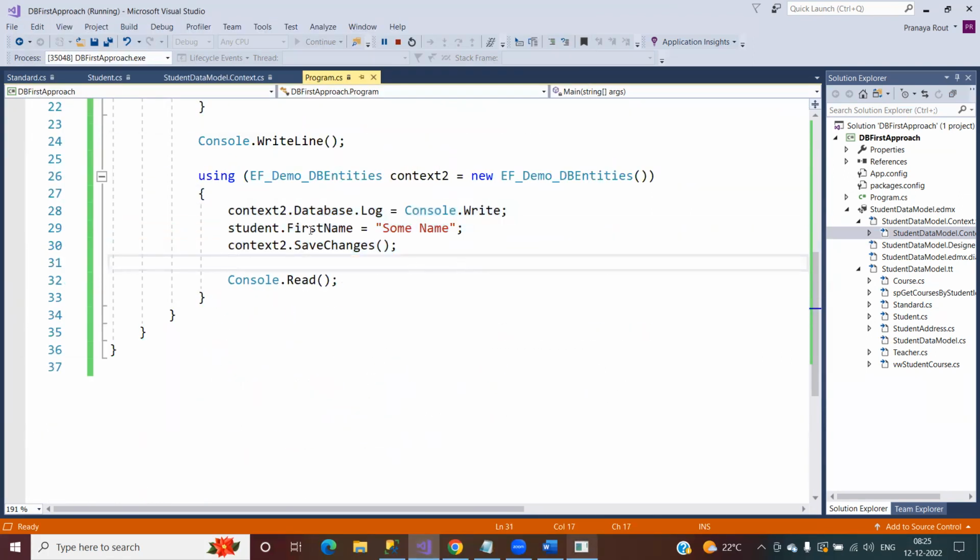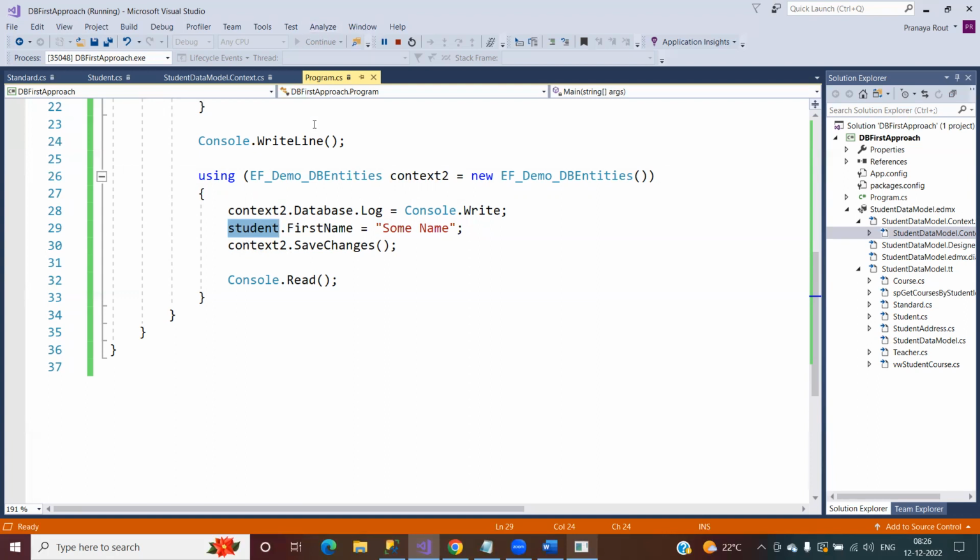Why? Because in this case, I'm using the student object here, but do you think this context object knows the state of this student entity? Is this context object retrieving the data from the database and storing the data inside this variable? No, it's not retrieving the data from the database. So by default, this context object 2 is not aware of the state of this entity. Even though we are modifying it, it still doesn't know what the state of this entity is, whether modified, unchanged, detached, or deleted. What is the state? I don't know.